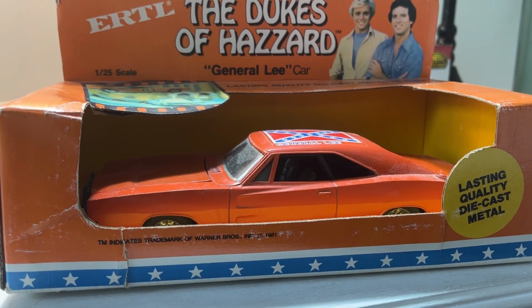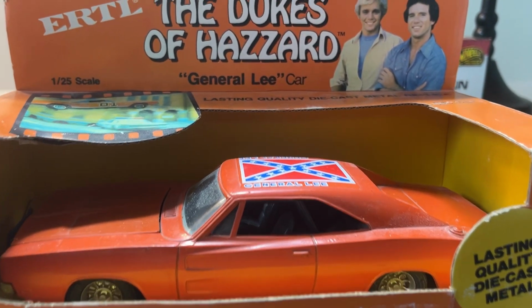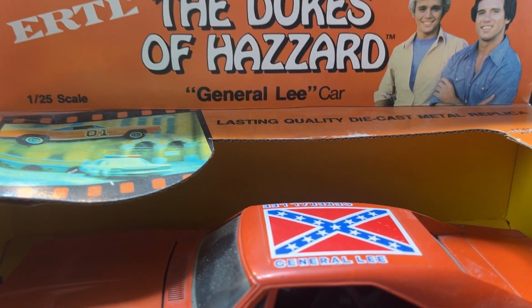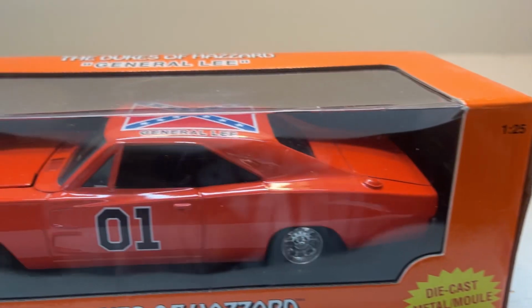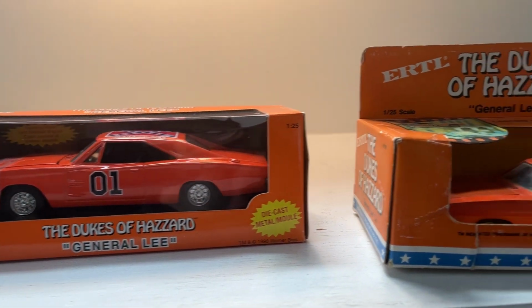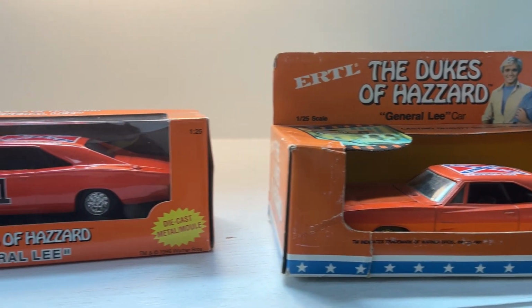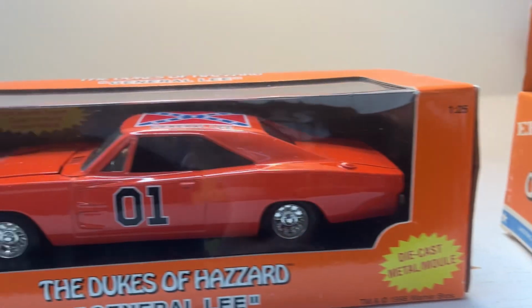One last look at him. He can't come out, unfortunately, guys, but remember, vintage, blue font on top; reissue, black font. That's a way to tell the difference between vintage and reissue. Vintage blue, reissue black. There you guys go.